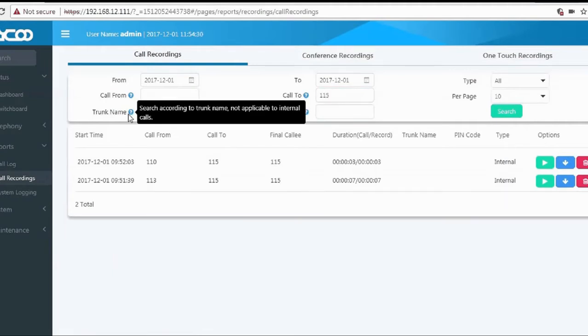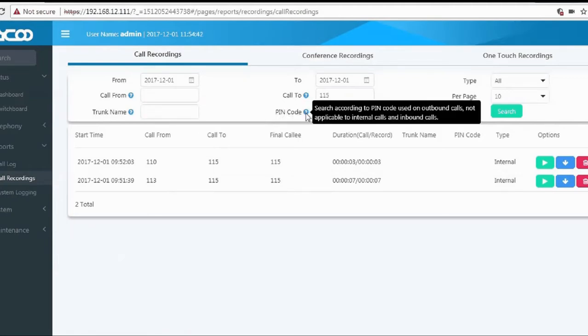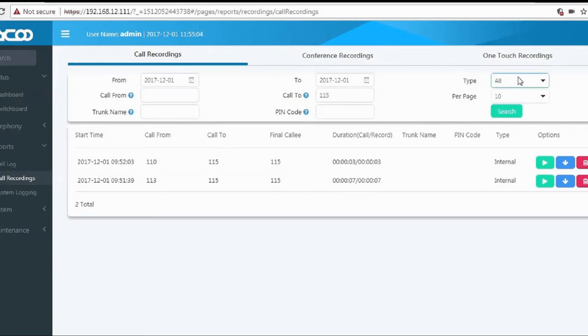I can search on the trunk name, particularly useful if you want to know, say, who's dialing out over an international trunk. And you can also search on PIN codes. So PIN codes are usually defined to restrict trunks, so you can search on who has been using those PIN codes and therefore using the restricted trunks.